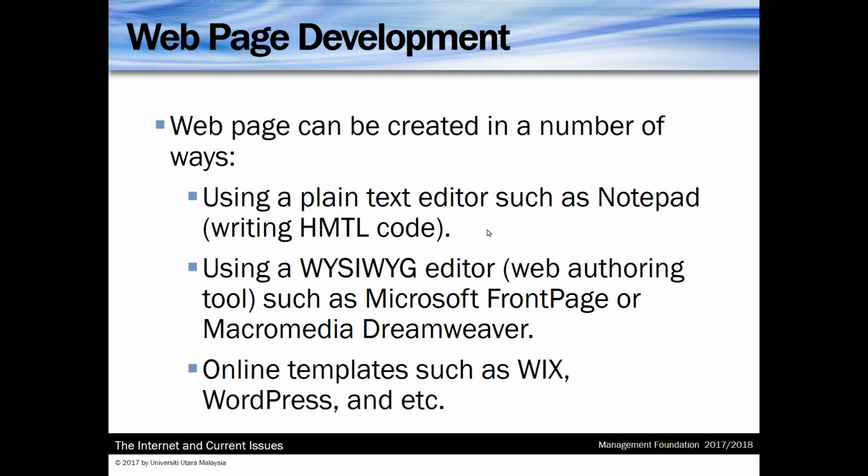So a web page can be created in a number of ways. We can use a plain text editor, for example Notepad. Using this plain text editor, we need to write the hypertext markup language code. Or we can use a what-you-see-is-what-you-get editor, which is called a web authoring tool, for example Microsoft FrontPage or Macromedia Dreamweaver. And another one, we can use an online template such as Wix, WordPress, or Blogspot.